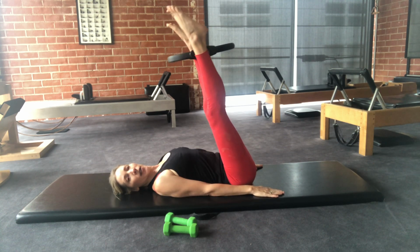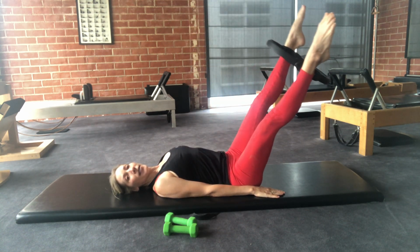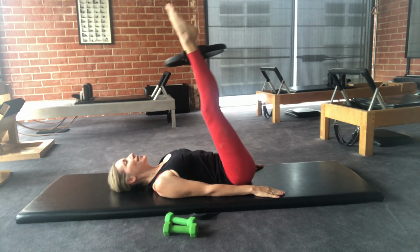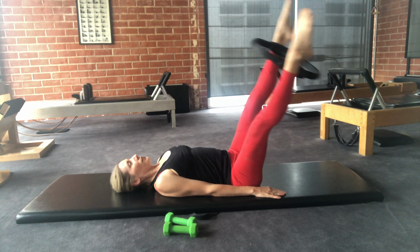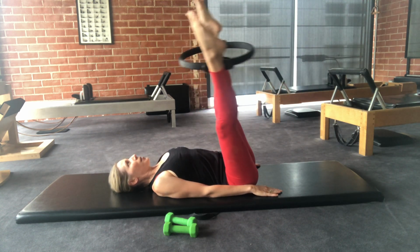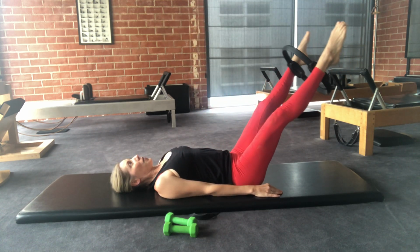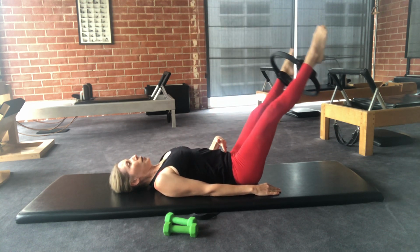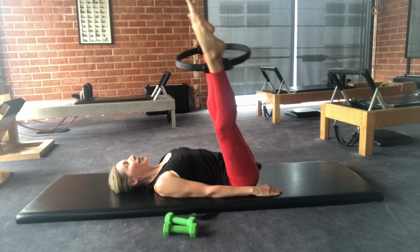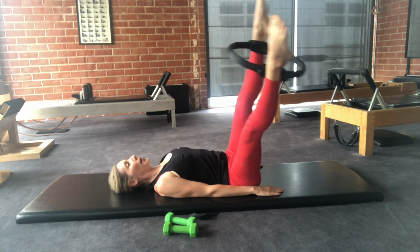So arms right by your sides, make a circle to the right, all the way around in center, to the left. Focus on keeping your pelvis down on the mat. So your tailbone is down and your abdominals are pulling in. Don't tuck, don't arch, just have a level pelvis.